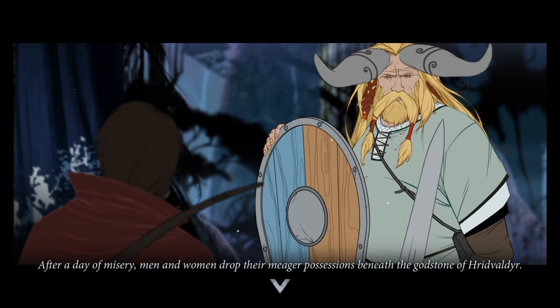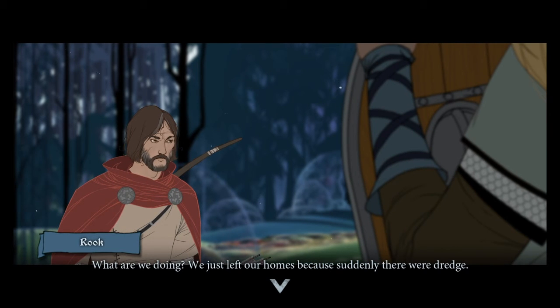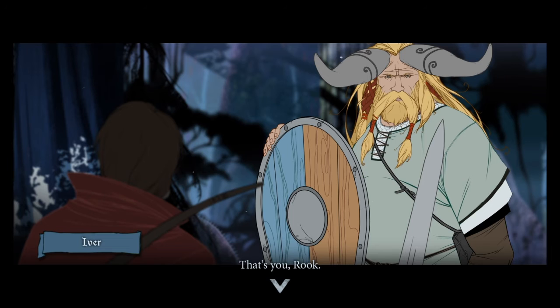After a day of misery, men and women drop their meagre possessions beneath the Godstone of Hridvodir. What are we doing? Just left our homes because suddenly there were Dredge? Chieftain did what I suggested and look what he got for it. Look at these people. Somebody has to hold them together. That's you, Rook.